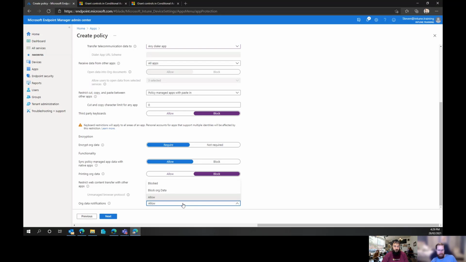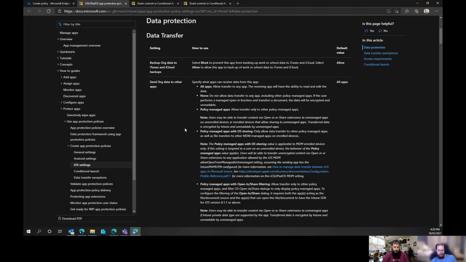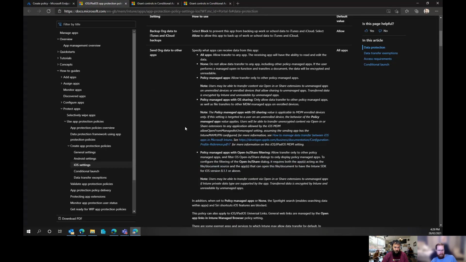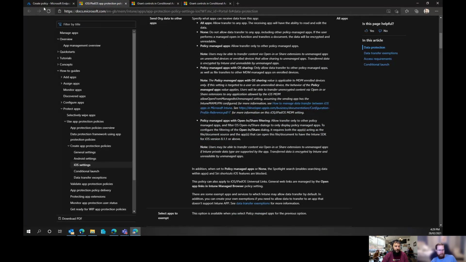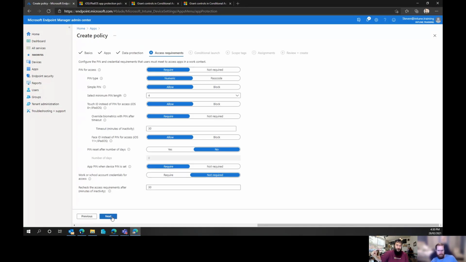And you can have your org data notification. So this is where it will say, hey, you're not allowed to share this. So this is where you'll see here, this, where is it, iOS? It doesn't have a sample. Let's see if there's a sample in here. No, it doesn't have the sample. But basically, it's the text that it'll give you to say you're not allowed to copy and paste. You can either have it so it'll just paste in, you're not allowed to copy and paste this, or you can just put nothing up.